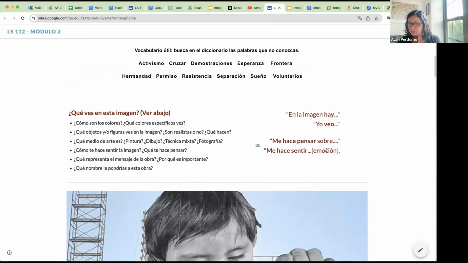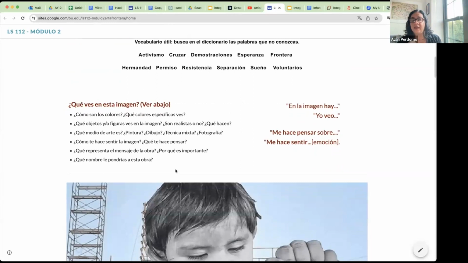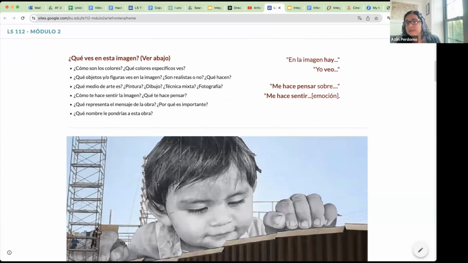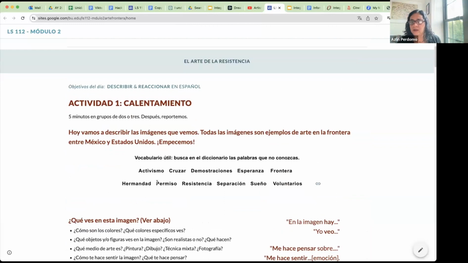And then they can answer all of these questions, which I think is a lot of language that they have to use in order to answer, but they can, and they have a conversation with their classmates, and they can even report about, a mí me gusta, o yo veo, y ella ve. So it's interesting, it's simple, and there are short sentences, but still they're able to express a lot of what they want, even at this level. I don't know, Viktoria, would you like to add something else?